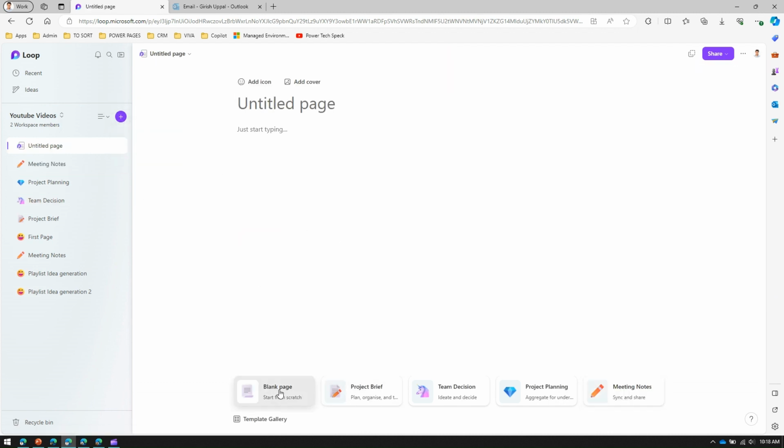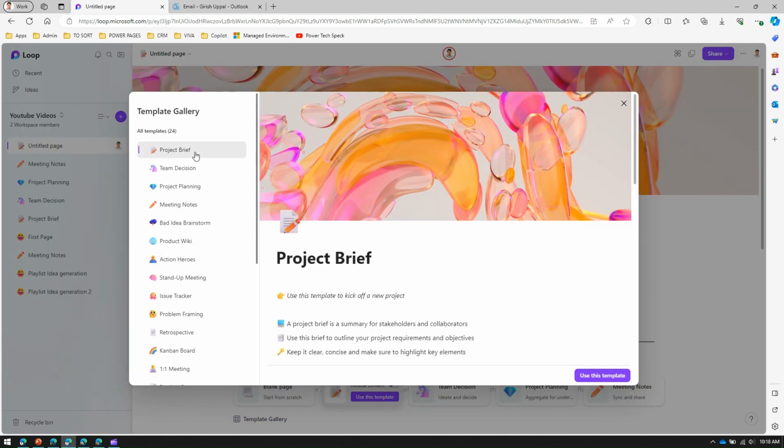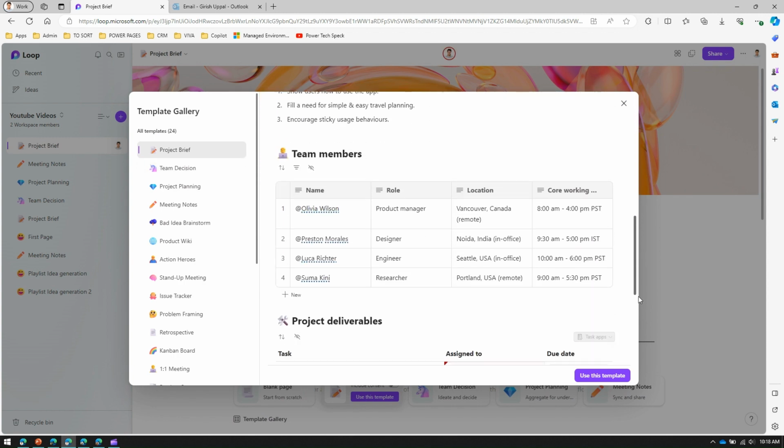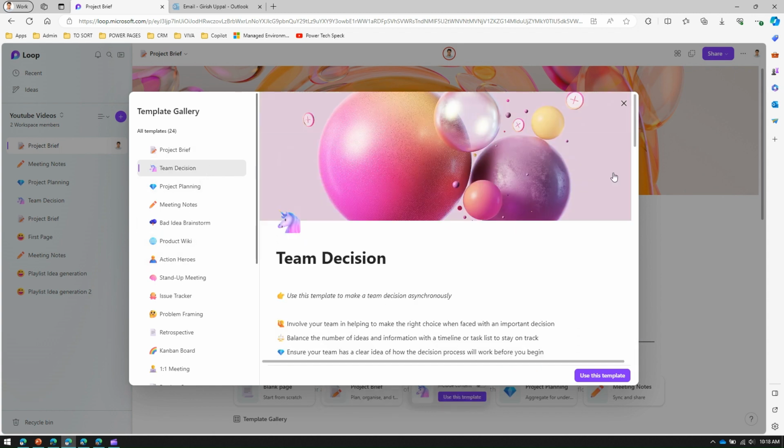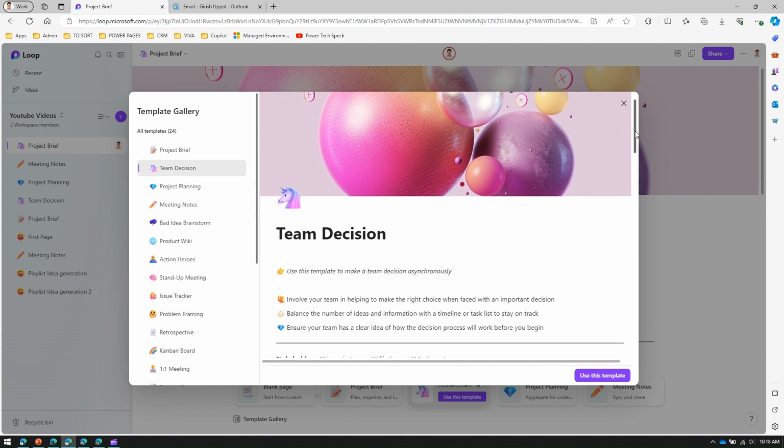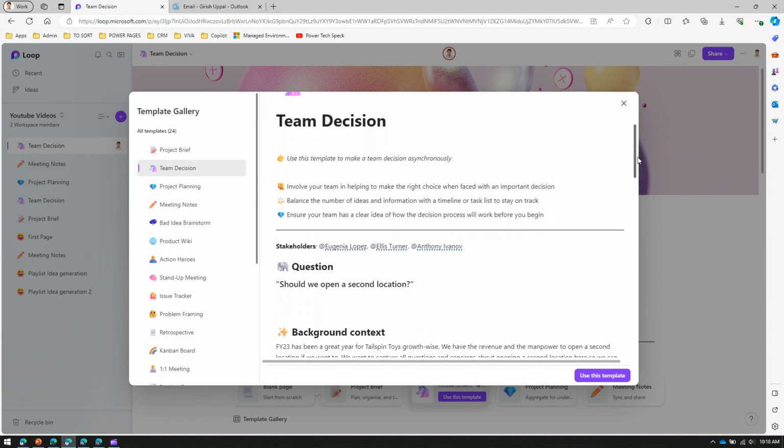Apart from these five templates which you see over here, you can go to the template gallery, and here you will see some more templates. We have already seen project brief, which has a whole bunch of components related to a project. Let's go into team decision. This is a template for team decision, and it has a set of instructions.